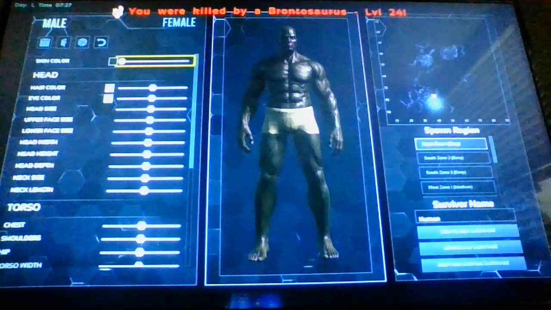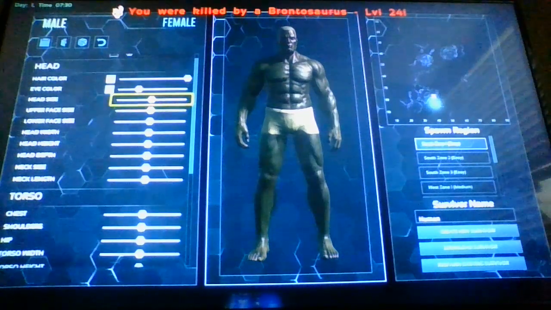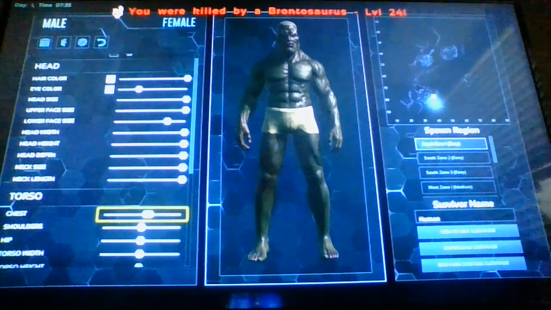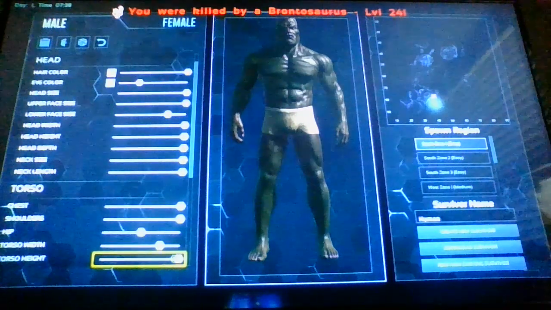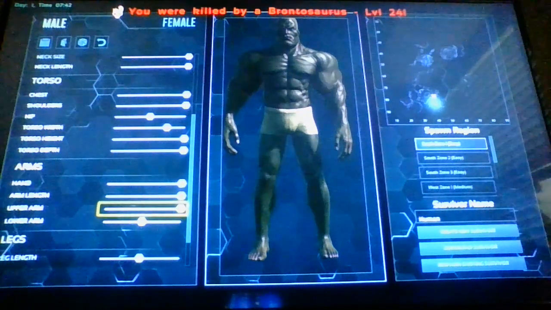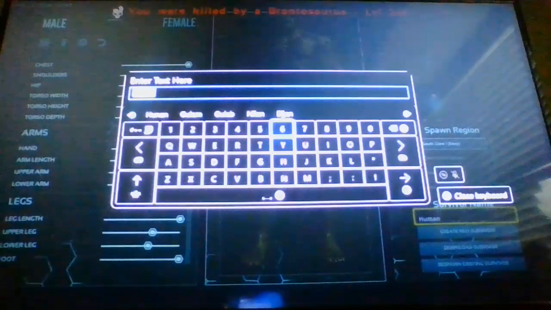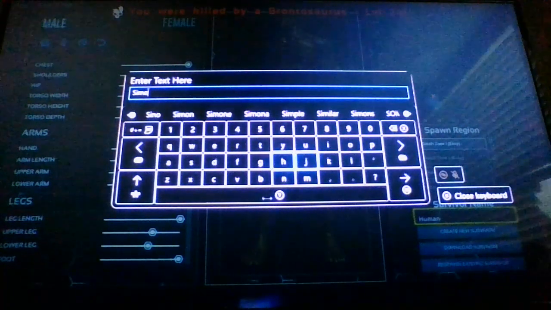Okay. Create new survivor. That's perfect. Hair color, white. Eye color, blue. Head size, huge. Face. Perfect. Well, apparently you guys will also be seeing how to create an Ark character too. Now, my name I love to just go with Simon.